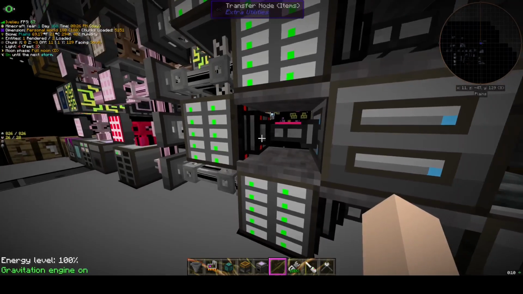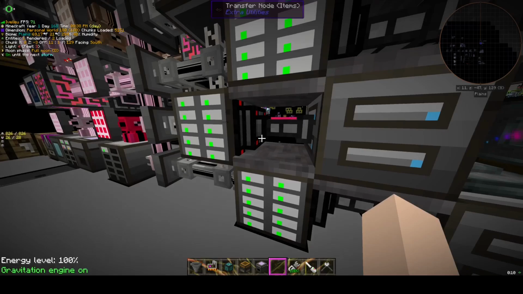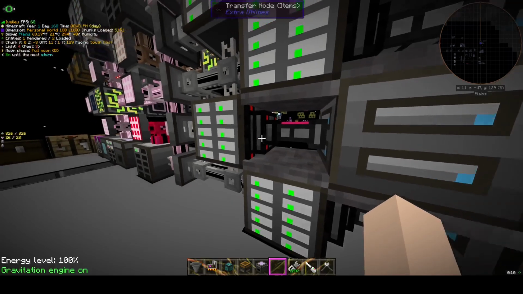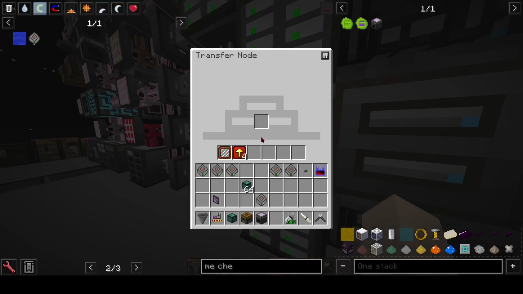And what I have here is a transfer node. A transfer node can pull with the filter that respects MBT, and it can pull every tick. An item conduit pulls twice a second roughly, and it can use the filter. You can also do it with the transfer node. The transfer node is faster, but it is a bit more expensive. So in this case, I've only got 4 speed upgrades.